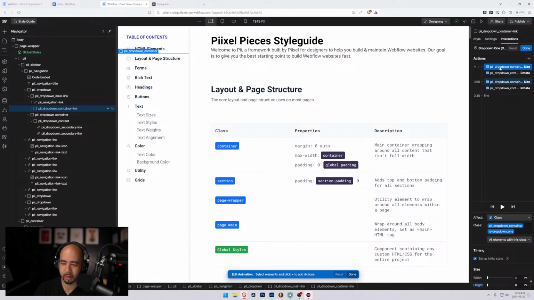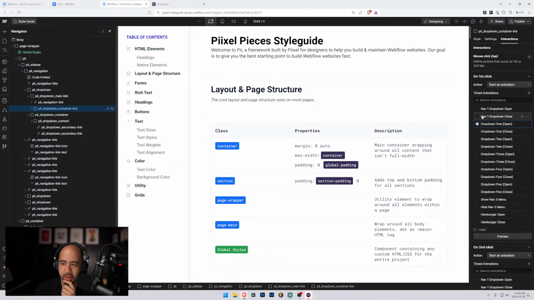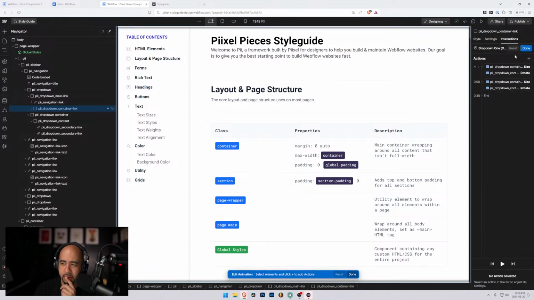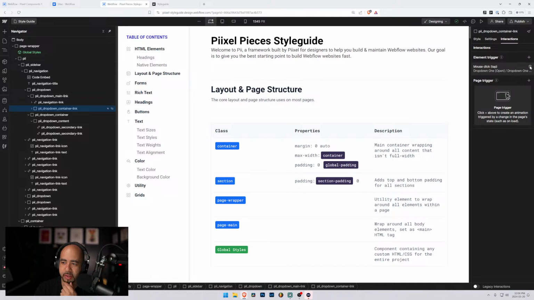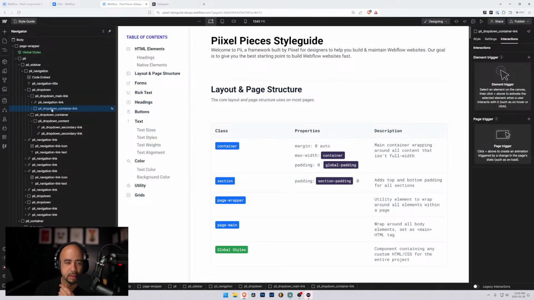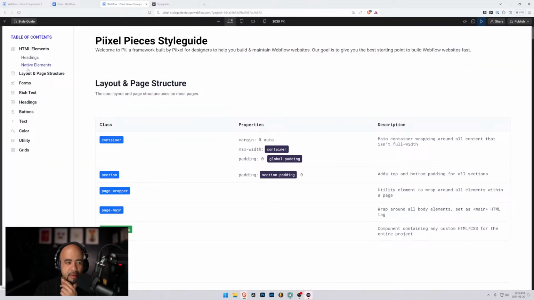By drop down, all elements with this class. By drop down container, it's set as initial state. I guess what we need to do is just remove that interaction. And now let's have a look. And now it's there. Okay, perfect.